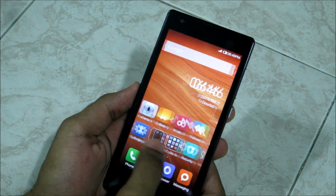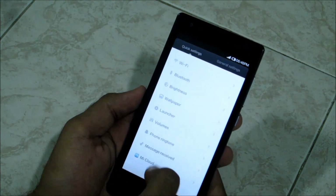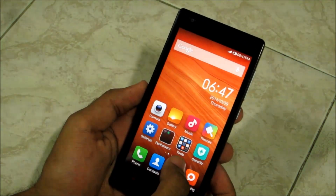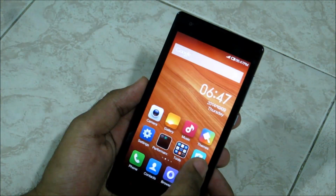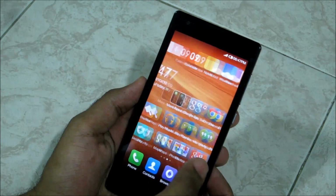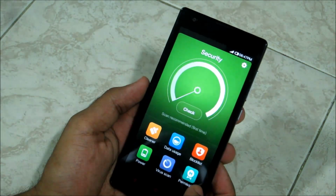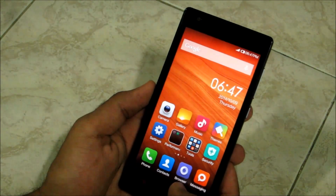After making so many videos about Redmi 1S, I realized that many of the Redmi 1S users were first time Android users, or they were rooting their phones or flashing custom ROMs for the first time. So this video will be helpful for them who are doing these things for the first time. So let's get started.